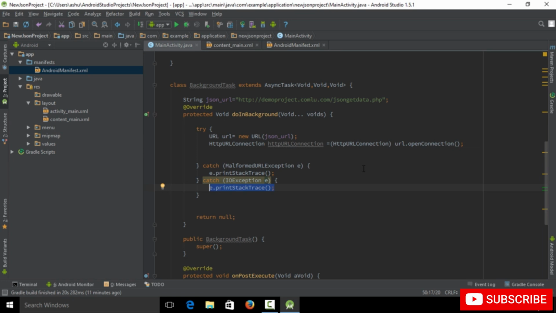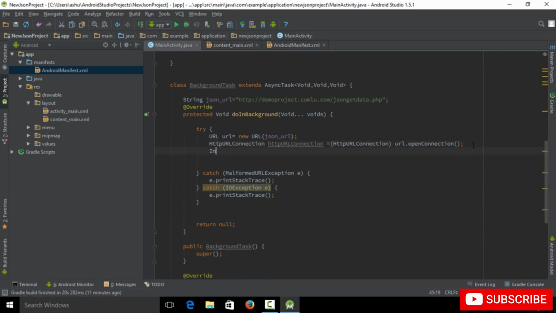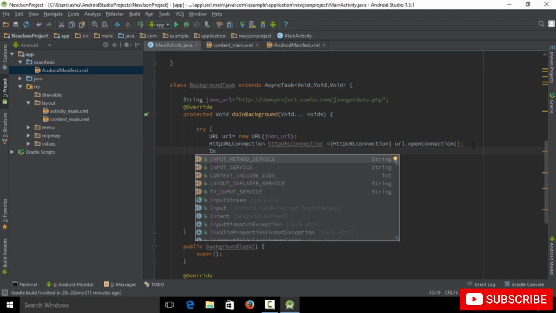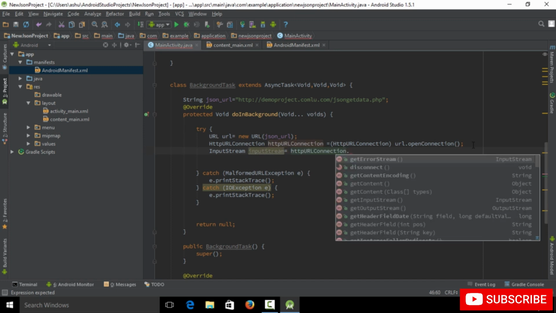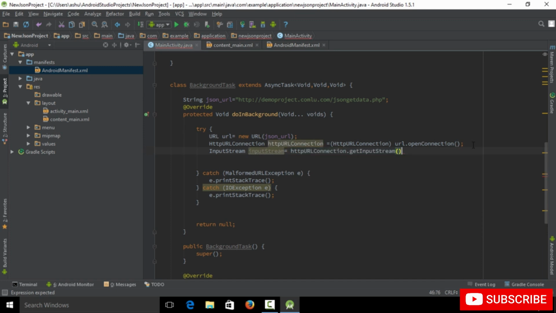Now the next thing we do is create a BufferedReader in order to read the data. And even before creating a BufferedReader, let's create an InputStreamReader. So in order to create an input stream, let's name this inputStream equals httpURLConnection.getInputStream.